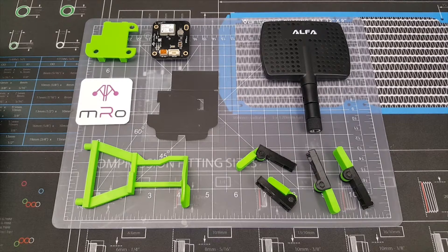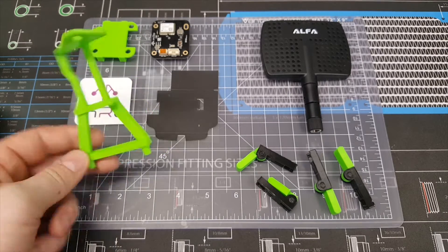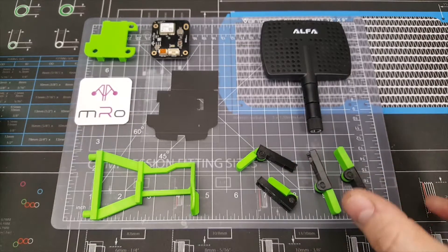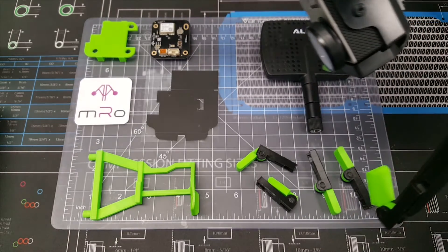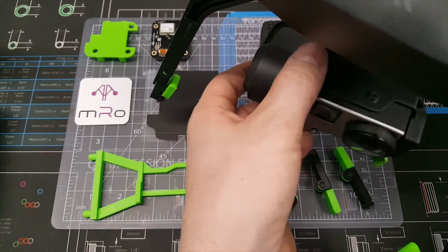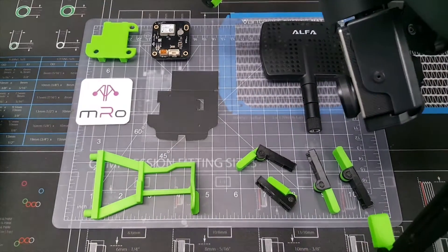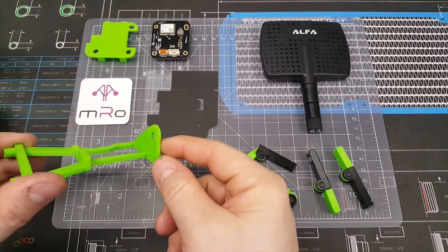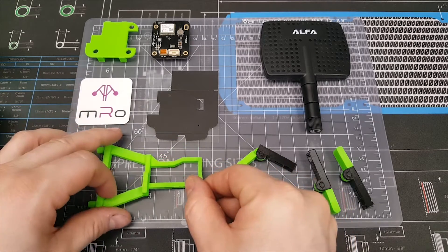One thing we have here is a gimbal retainer that basically allows you to snap onto the bottom of the gimbal with the GoPro so it doesn't wobble around while you travel. The 3DR Solo does ship with a foam block that you can slide in within the gimbal, but it's actually pretty challenging to get in and out — it slides in behind this little rail right here. I found this model online, made some modifications so that this little hole right here snaps into one of the clips on the gimbal. Works really well — I'll show that in a sec.